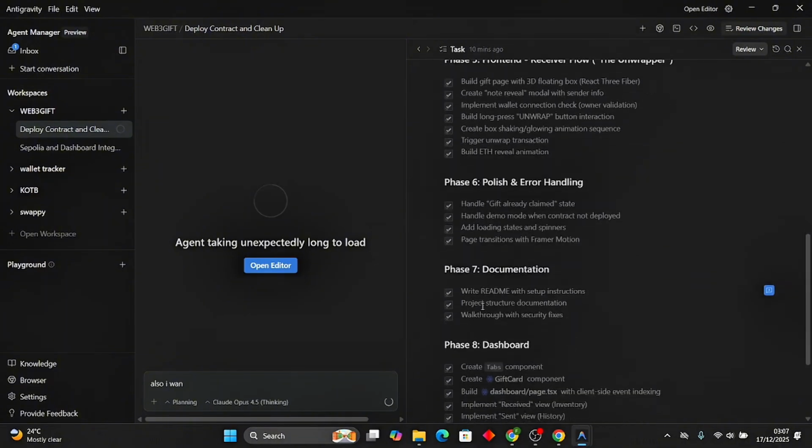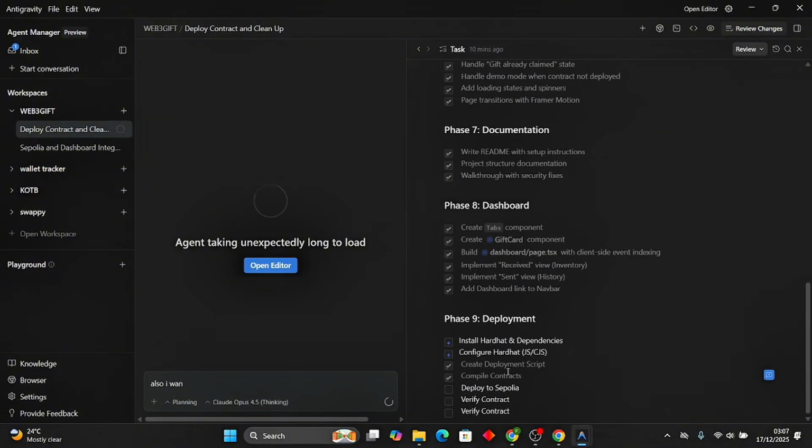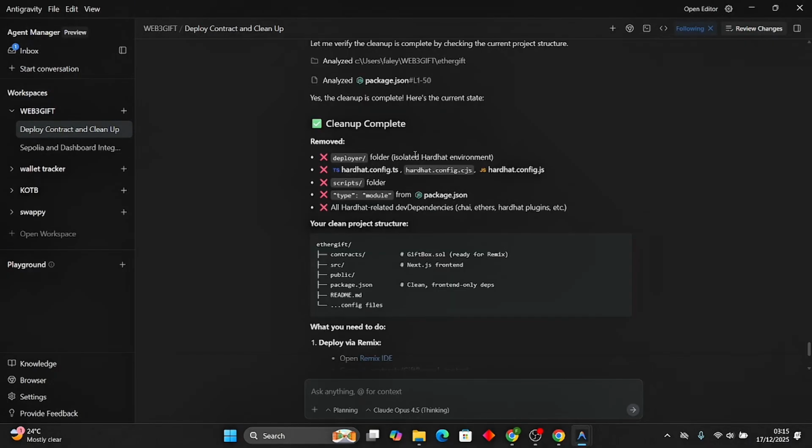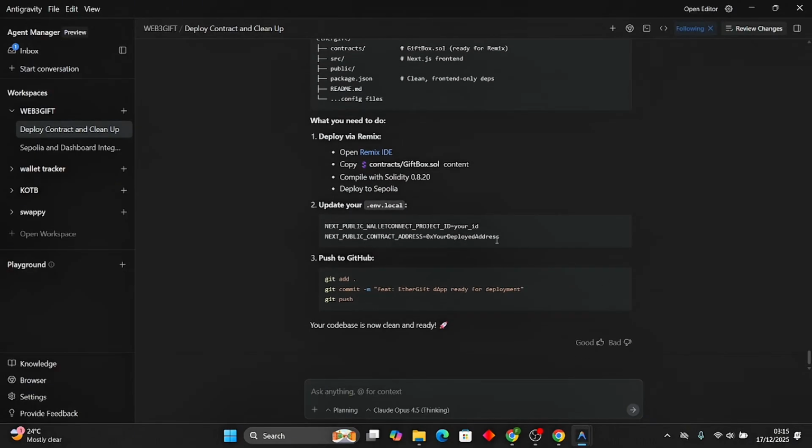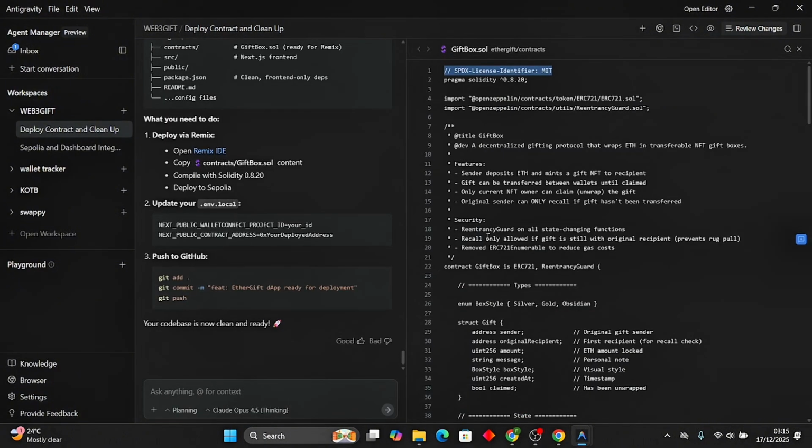Every task is done. Now the deployment, I'm trying to clean it up and then we deploy. We are ready for deployment. So it says open Remix IDE, copy content, compile, and let's deploy. So let's just do that now.